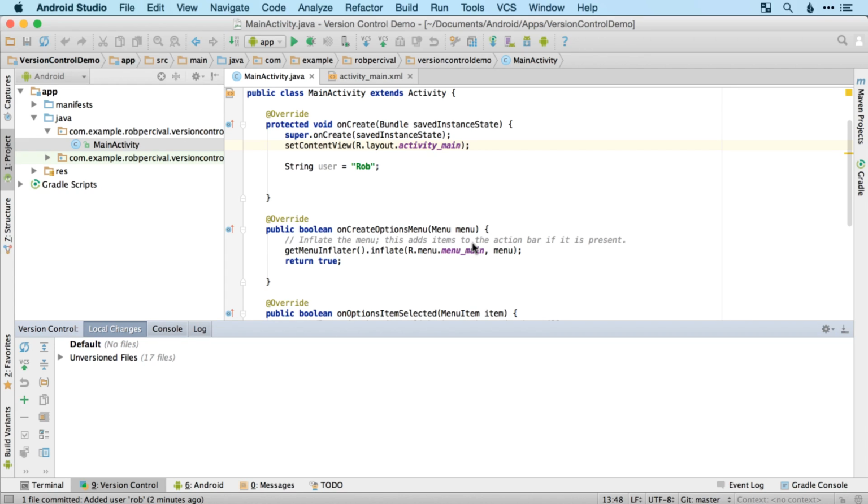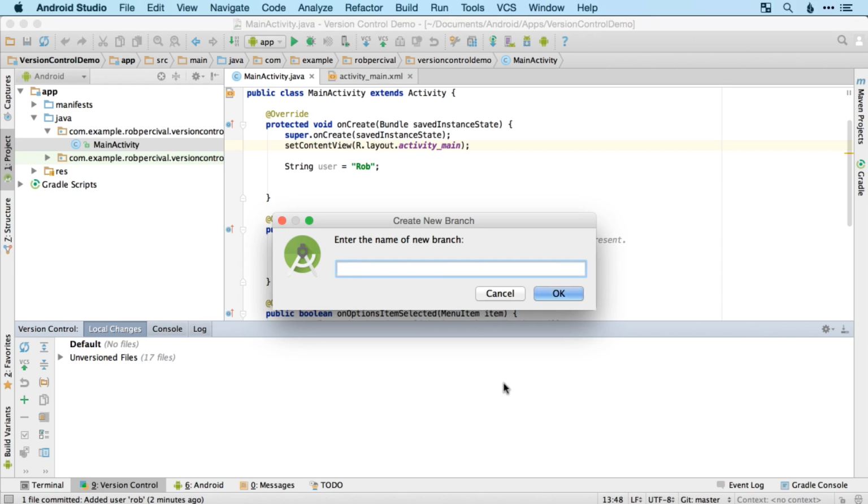The other part of version control that I want to show you is how to use branches. Now, branches are controlled down here. So at the moment, we're on the master branch, which is the kind of default branch, which you should always stick with in the long run. But we might want to create a new branch. So let's say we want to test some kind of integration. So this might be testing Facebook integration.